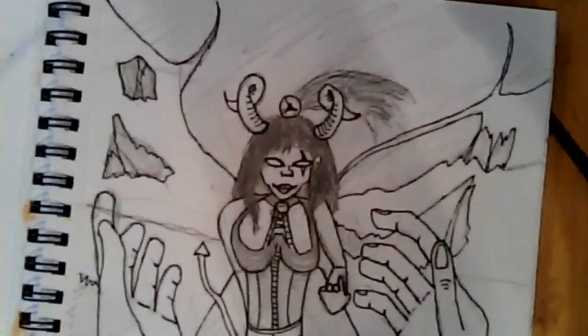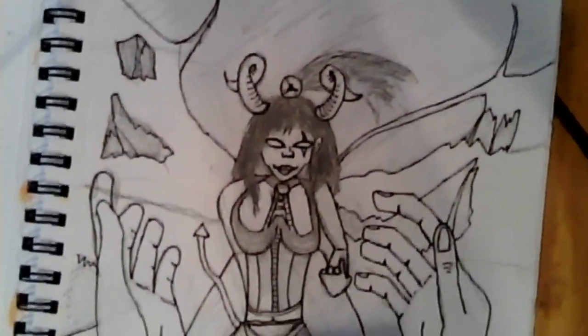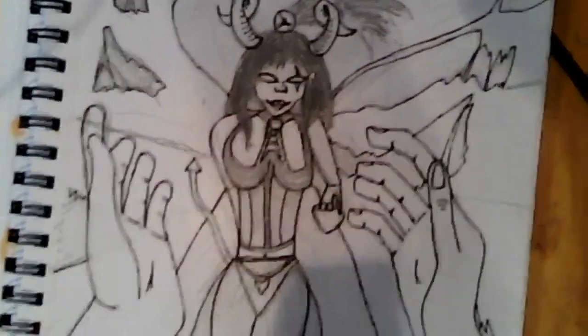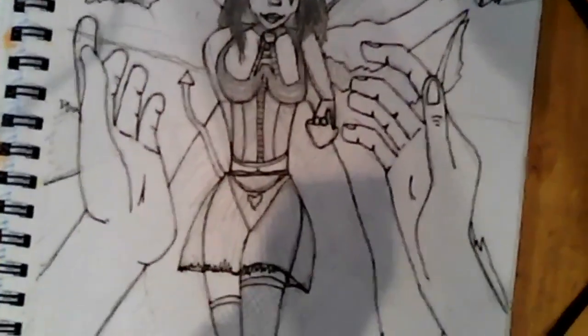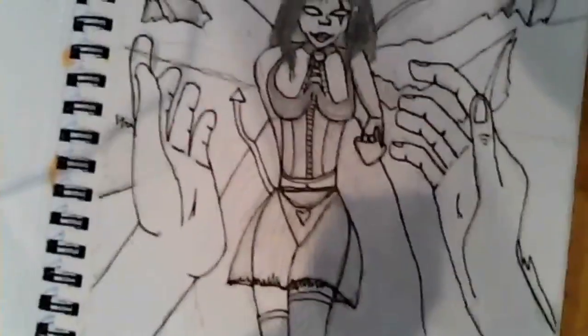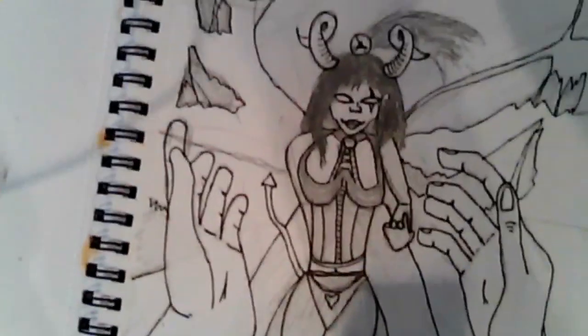So we've gone down all the wings and the hair and the horns now. I don't have to talk to you. On that face, we'll do that hair in a moment. You either answer me or... and the hands and the corset. Wait, Harley didn't send the legs and the pants. All sorted out. I've just noticed I've got to do a bit more on those fishnets, but other than that, I think we're done on the inking.